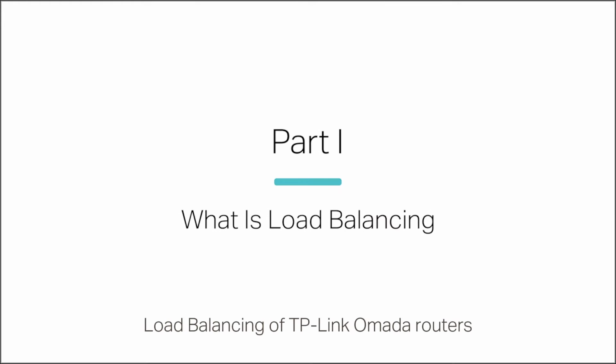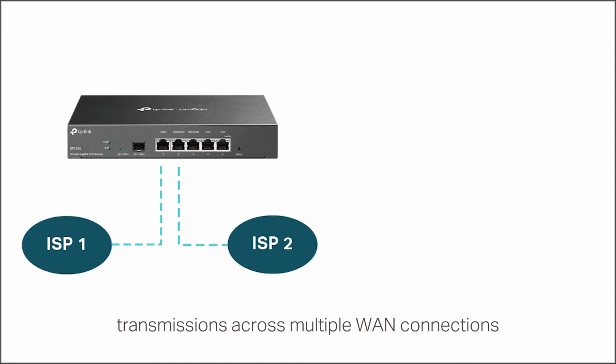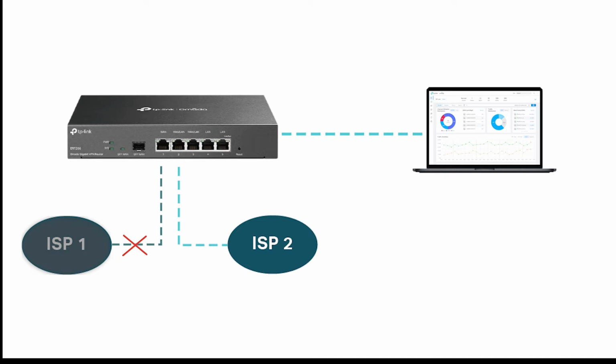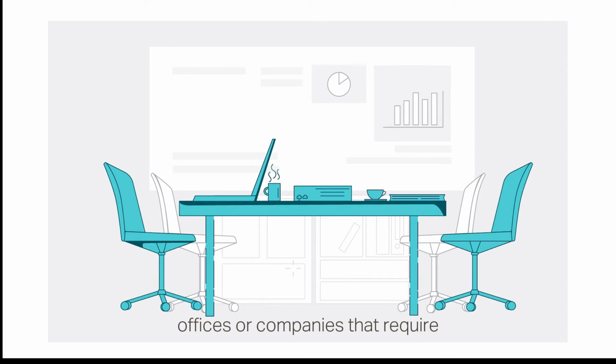Load balancing of TP-Link Omada routers enables efficient data transmissions across multiple WAN connections. It balances traffic by a set ratio and offers link backup if the primary connection fails. This feature is ideal for offices or companies that require large and stable data traffic with multiple WANs.